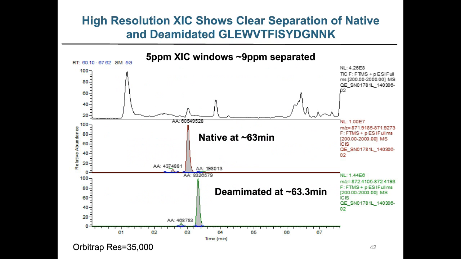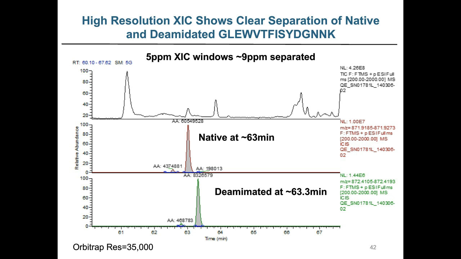So this was a customer sample. He developed his method. It's rather lengthy and tedious, and these separation methods can be quite long. They can go almost 2 hours. This one went about 70 minutes. You can see at the top there, that's the total ion chromatogram of the entire run. And then we use an accurate mass extracted ion chromatogram to try to locate the native and the deaminated species. And of course, they're fairly close together in mass, so that's why we require an accurate mass instrument. And when we run it, sure enough, we see two peaks here in the middle.